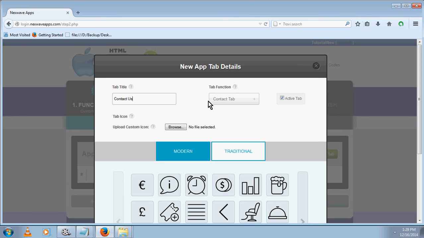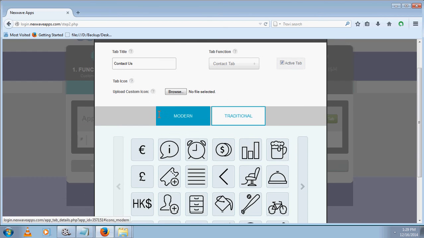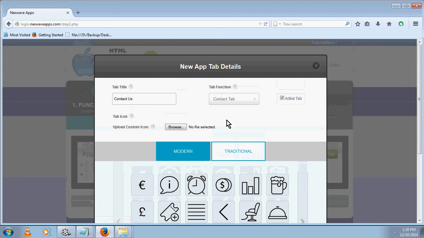So you need to know what kind of function you want to have for that page in order to add or name a tab. This video tutorial for this chapter is just going to give you a clear view of how to create a tab and how to name a tab. But in the following chapter we will go through with you the list of tabs and what the features are for the different tabs.